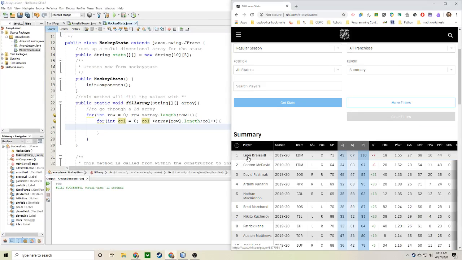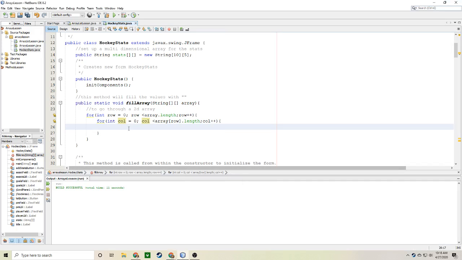So here, this is row 0, column 0. And now in this loop, what will happen is row is 0, column 0. Now column will equal 1, and we're still in row 0. Column equals 2, 3, 4, 5, 6, 7, all the way to the end. Then as soon as this is done and we reach the length of it, it's going to leave this loop and go here and go, okay, now we're at row 1. Go through everything. Row 2, 3, go through everything. So it just keeps going until we're done.